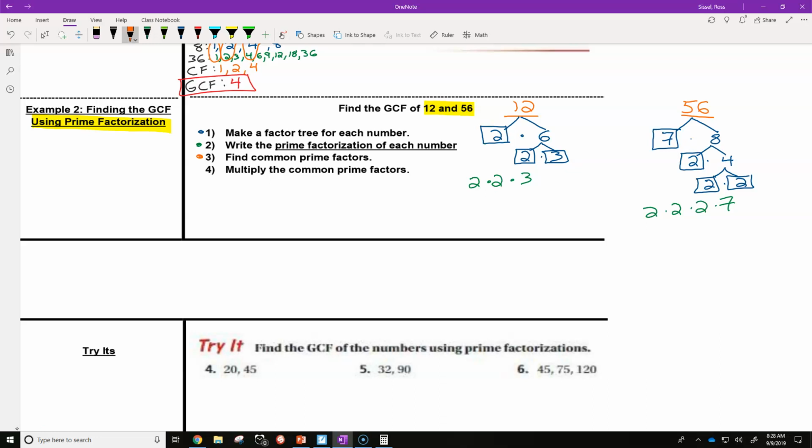Find the common prime factors. Okay, this is the part that's different. So what I'm going to do is take my numbers. I wonder how I would have best organized this to show you. I'm going to take this list and throw it over here so it's underneath. The only reason I'm putting them underneath is so I can visually compare the numbers. So it's easy to compare.